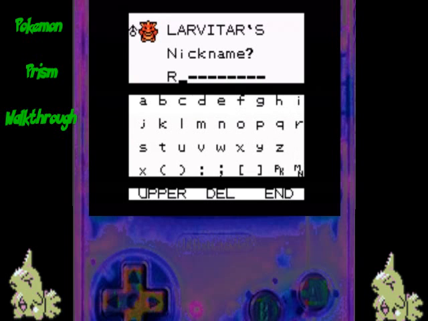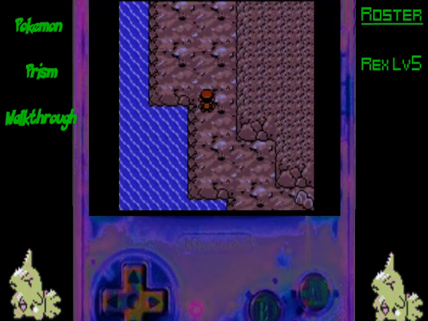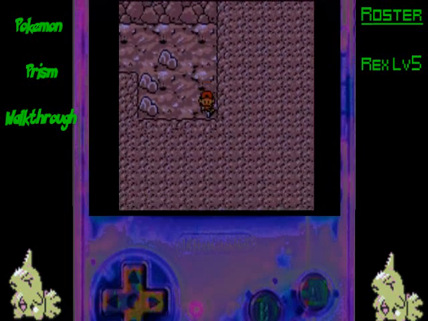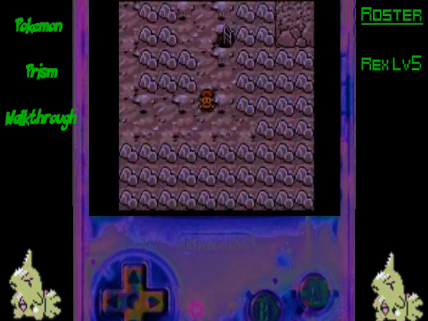I guess that's what you could assume. So, we have Rex at level 5, and already you can see we've got our roster to the right of our Game Boy Color that has special, wonderful ROM hacks in it. The Hack Boy Color. And it's pretty interesting.